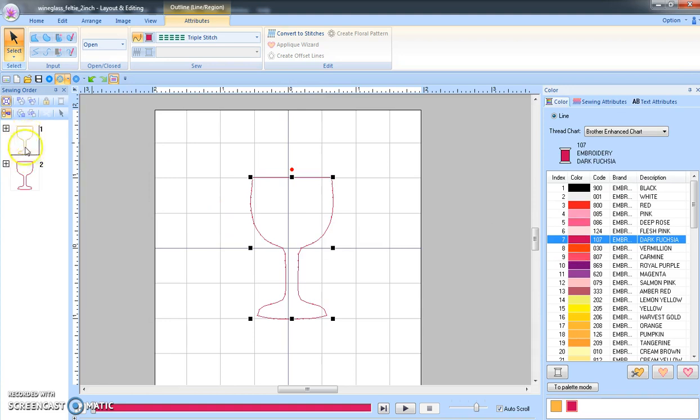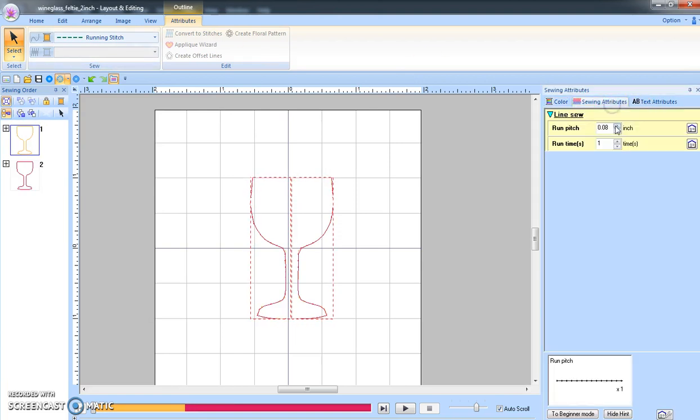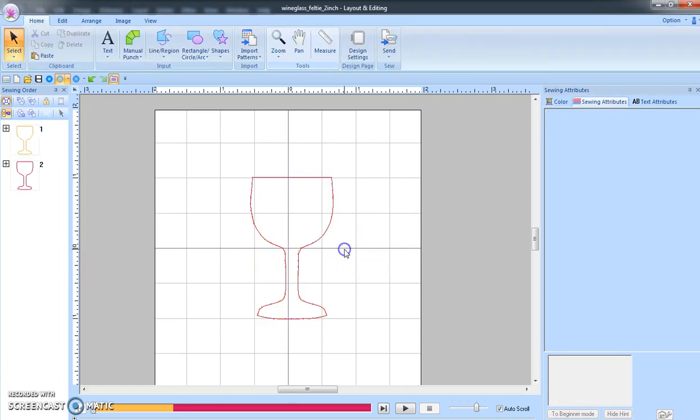So now you can see over here in the stitching order, you have 2 different colors. The first one, this needs to be a running stitch. I like it on a 12. It goes naturally to an 8. It's the default. I'm going to change that to a 12. So now it's going to do all this.